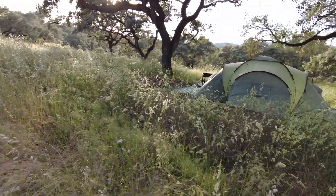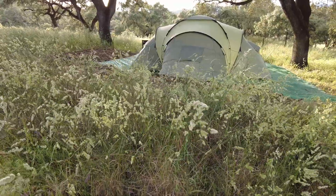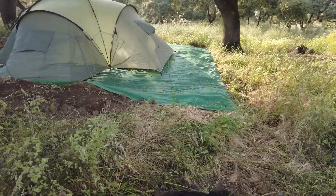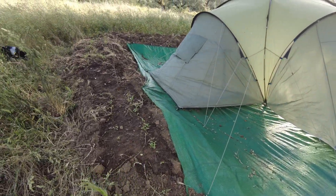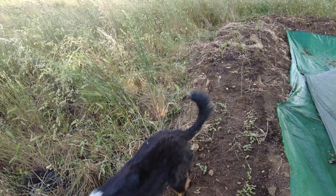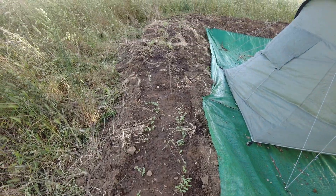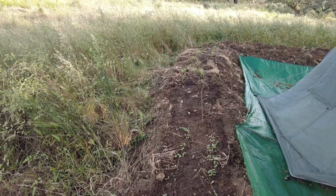Now this grass with these tussles — this is the one with the amazing amount of pollen. I try to stay away from them. When I took out some soil to flatten the area here for the tent, I placed some sunflower seeds into the soil and they are growing. It's sunflower seeds for the animals, not a certified seed for planting. But who cares? If it grows, I'm happy.